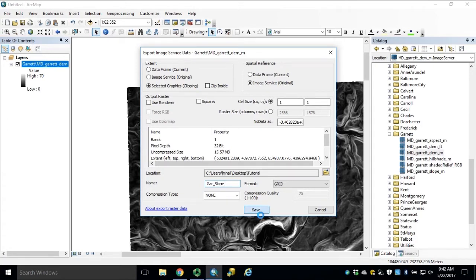In our previous videos, we have covered accessing the Maryland LiDAR image services, accessing image service functions, as well as extracting from image services for local processing.